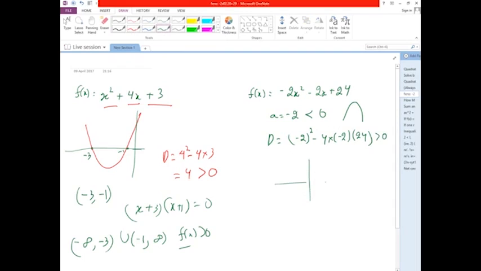So the graph will be of the sort, a downward curve which cuts the axis twice. Now again we need to find these roots to know the exact location. You can do it if your question requires. If the question doesn't require, you don't need to. So if you do this, x square minus x minus 12, I've chosen questions with easy roots because I just want to explain the concept here. Minus 12 and then plus 4x minus 3x minus 12. So this will have x plus 3 and x minus 4 as the root. So this will be minus 4 and this will be 3. The line will be somewhere in between.